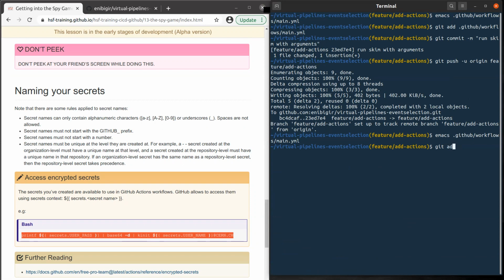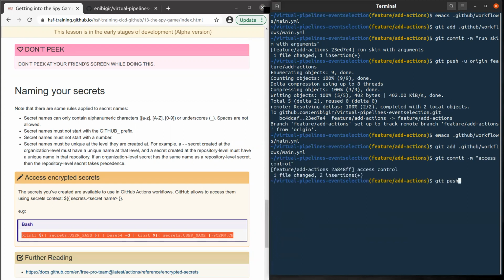Let me first git add my GitHub workflow main, and then git commit with the message, let's say access control. Then git push -u origin, the name of our working branch.